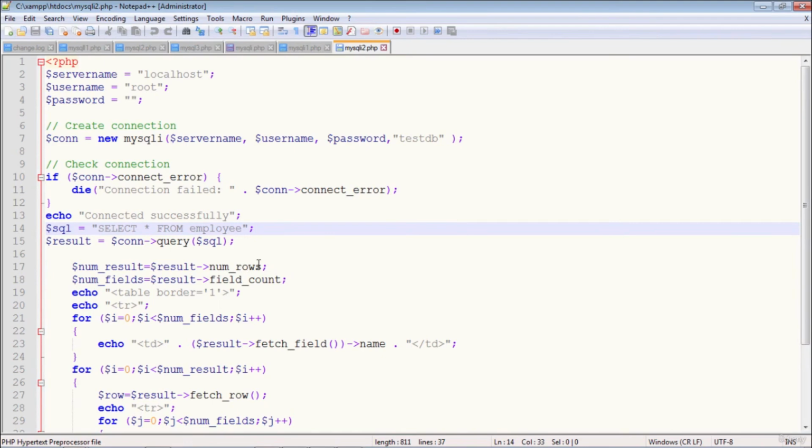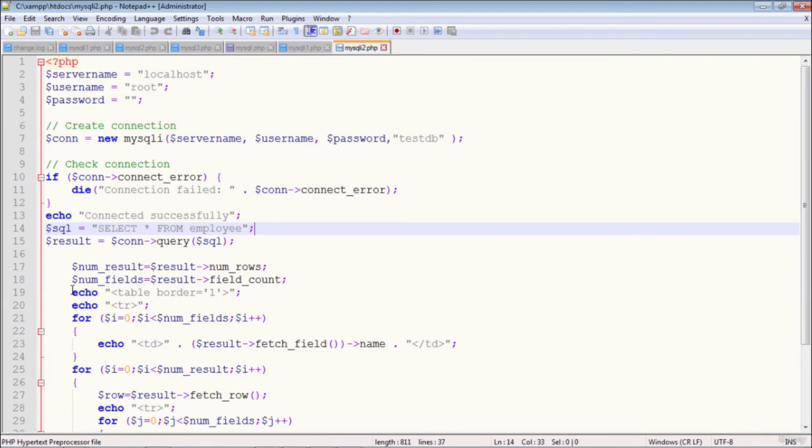Remember that this is not a function, but a property which is associated with the result set. Similarly, the property field_count will give me how many fields are there. Okay, so use these two variables, num result and num fields, to design the first row of a table which you are going to create in HTML.